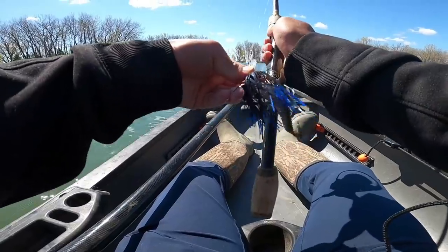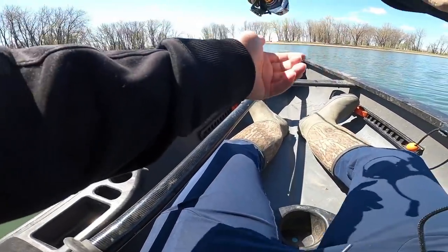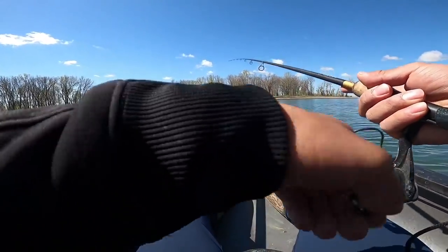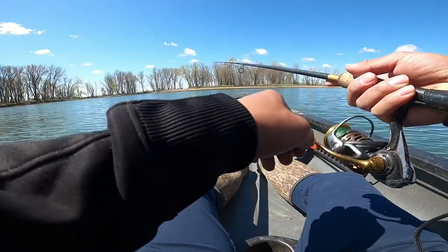Take out our bait of choice. It is a Saucy Swimmer black and blue chatterbait from the Guggen Squad that we actually got from Carl's. We're just gonna cast her out there. And there's a lot of weeds in here too, but basically we're just gonna slow reel it, give it some pops, let it sink a little bit, see if we can't catch any fish.